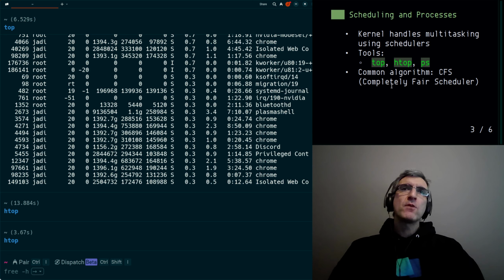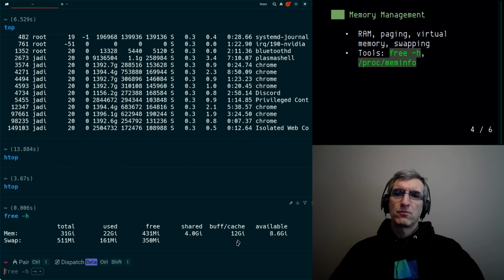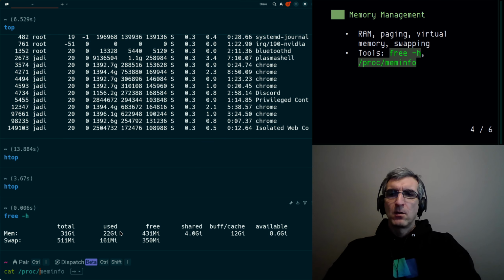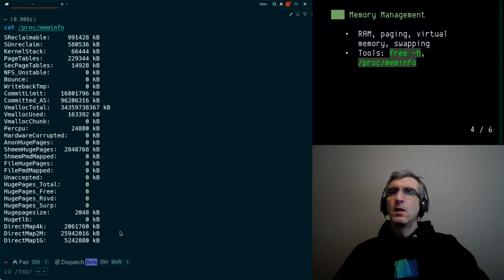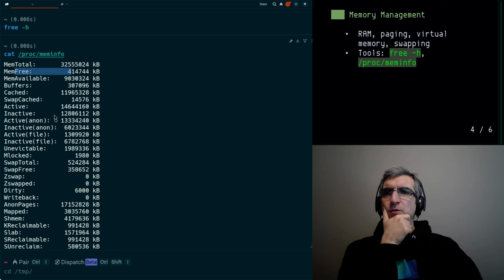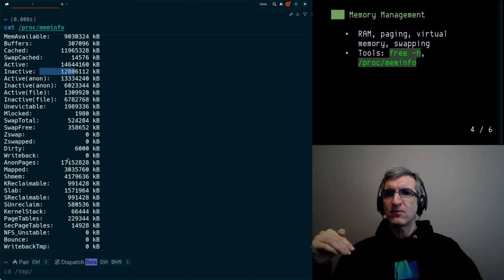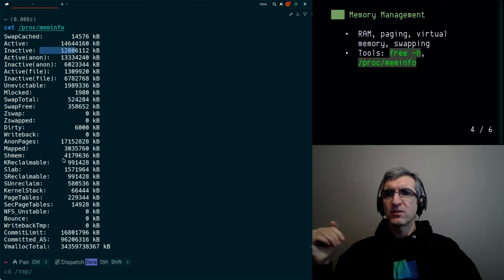For the memory, you have things like free -h, which will show you how much memory you have, or you can go with cat /proc/meminfo. Thanks to Warp, it's here, it's cool. So you have different fields: your memory total, memory free, and whatever is going on. This much memory is available at the moment, although this much is cached, so I can free this inactive memory, and see lots and lots of different things.